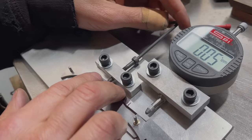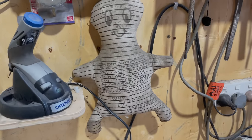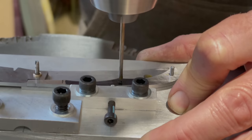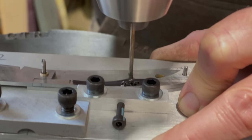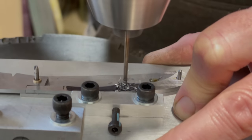I didn't get much footage of this process, which I was pretty disappointed about, but I did get footage of Shawn's dammit doll, which I thought was appropriate right now. There are so many processes to this project, and I was rushing to film everything. But if it's something you'd like to see, I may make another and film it at my usual pace with more detail. The two liners can now be separated by heating up the glue.